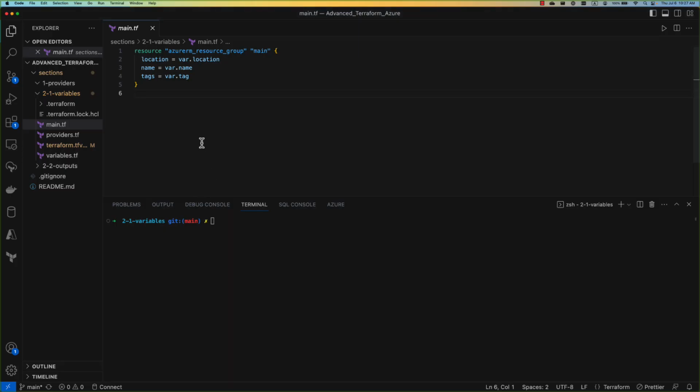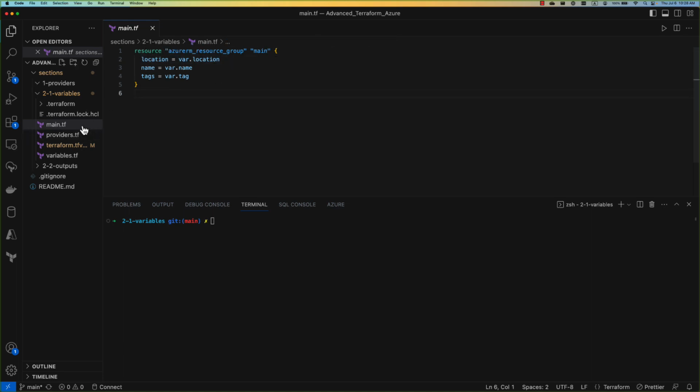In this particular example, we will play with the resource provider Azure Resource Manager, and we are going to use the resource group as an example to play with the variables.